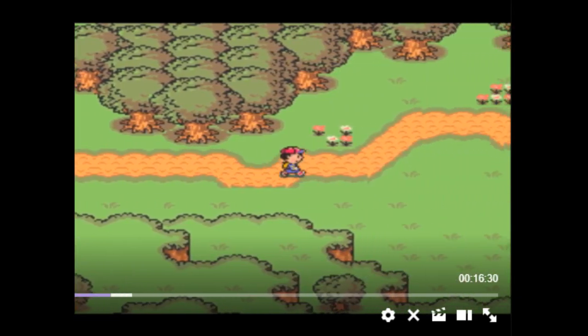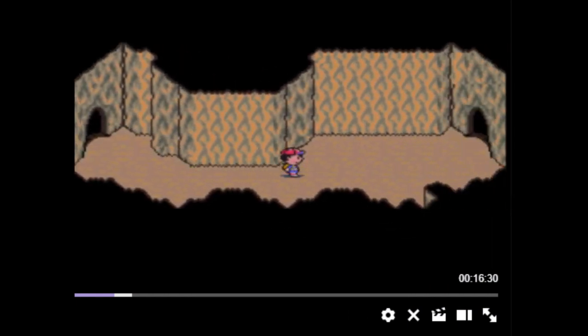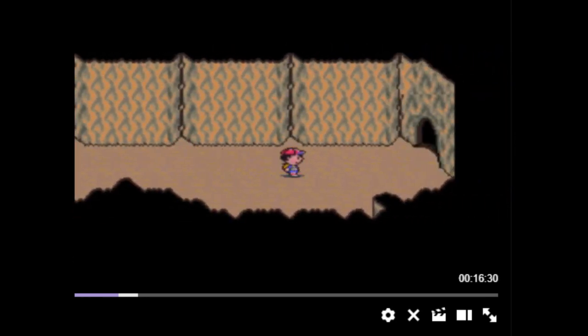And just follow this path. You want to do an L before the second cave. Do an AB as soon as you enter. Just walk into PRV.